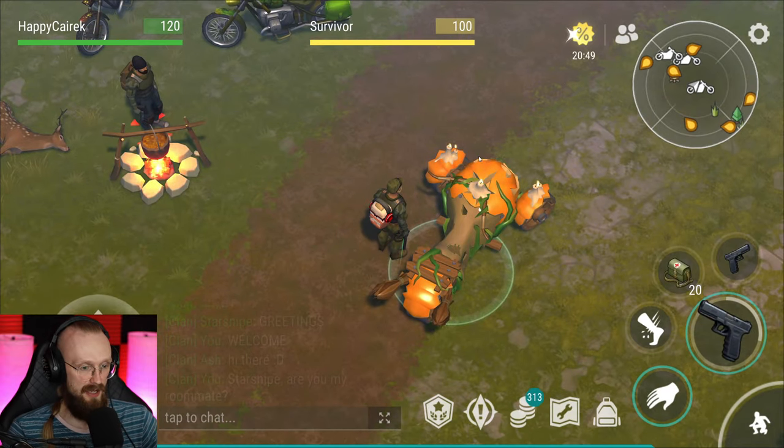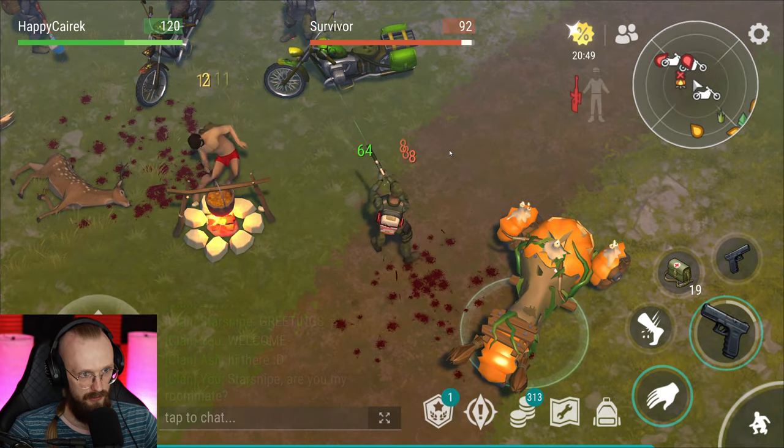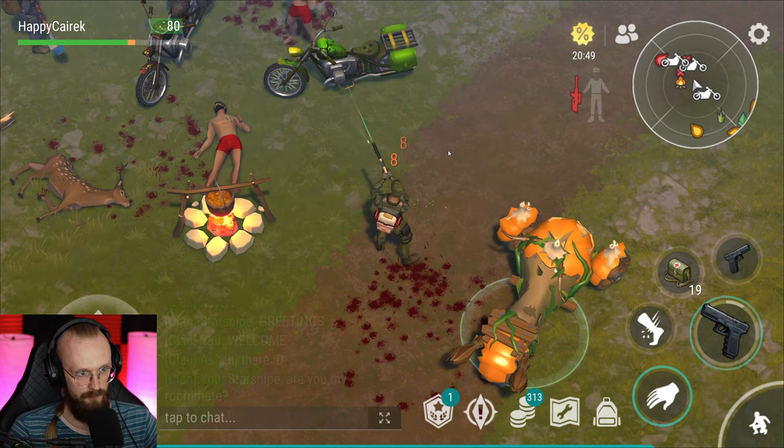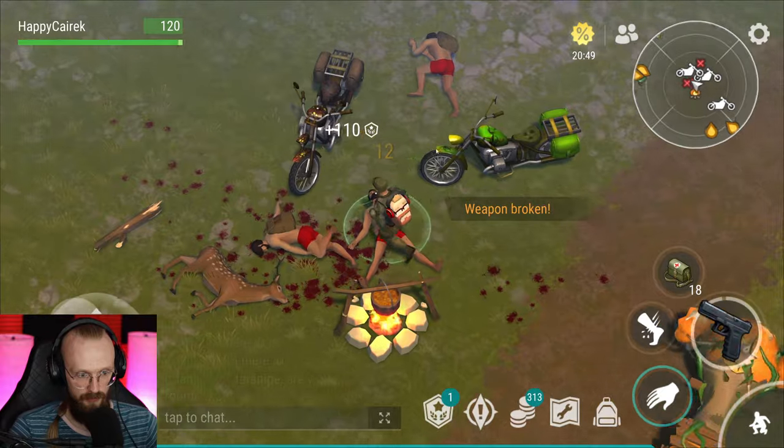He's nice. He said, hey, I can see you. He waved to me. And yet here I am attacking him. I'm shooting them first. My character is a terrible human being.